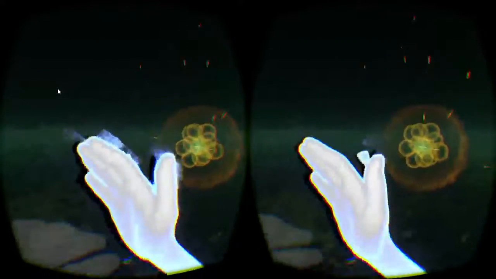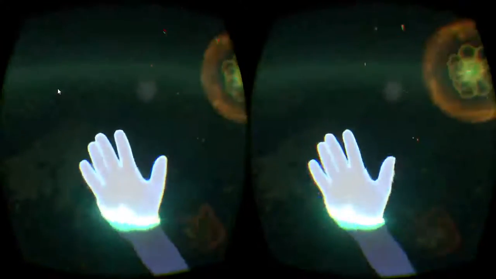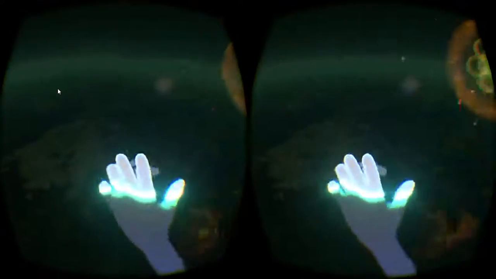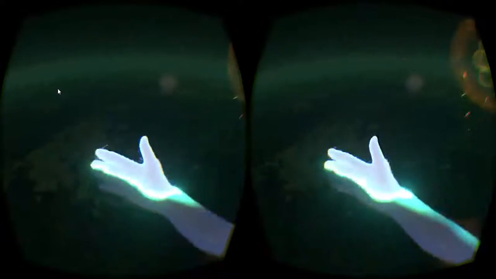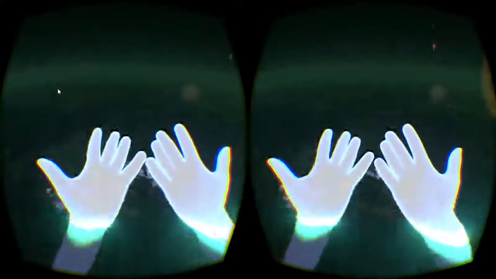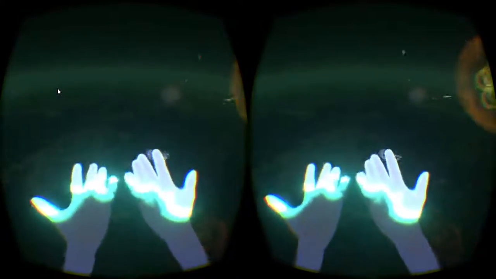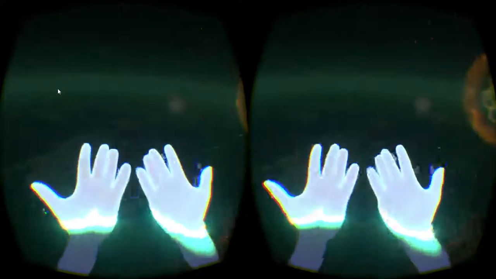So we have hands, and we managed to get them reflecting into the water. That's kind of a custom hacky effect, but it's all about increasing the immersion. And I want to interact with something like this sphere. I can put my hand behind it, I can put it in front of it, and it interacts properly in terms of occlusion and things. Put my hand underwater, and it interacts properly. And this is all just an example of how increasing the immersion is all about increasing the way that your object interacts with the world in a realistic way.